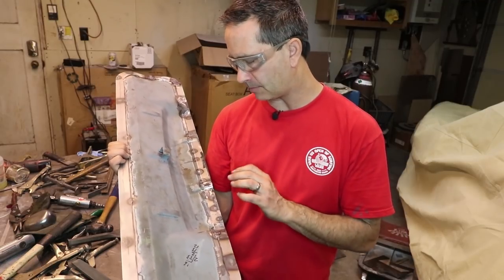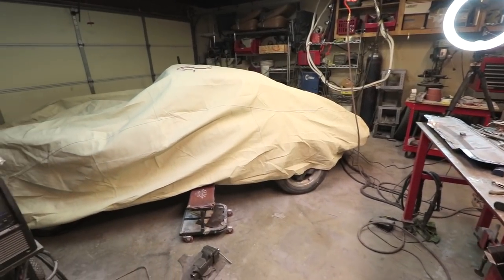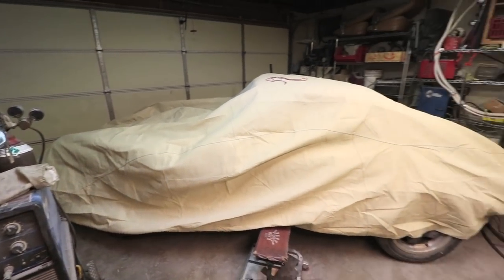But for now, it's just a matter of getting the rough shape in and making sure it fits the car. Also, you can see now that I have a car cover on the car. I'm trying to protect it now that it's in its final primer.